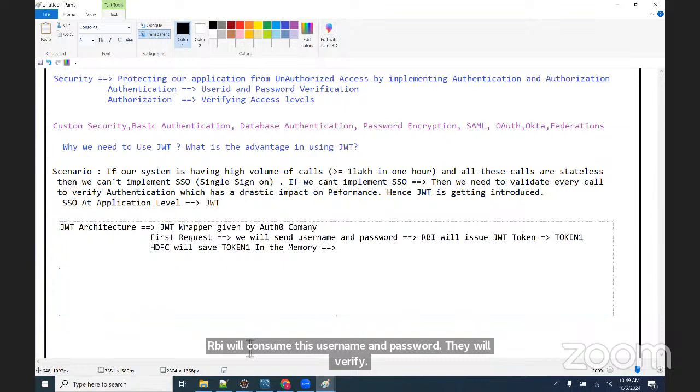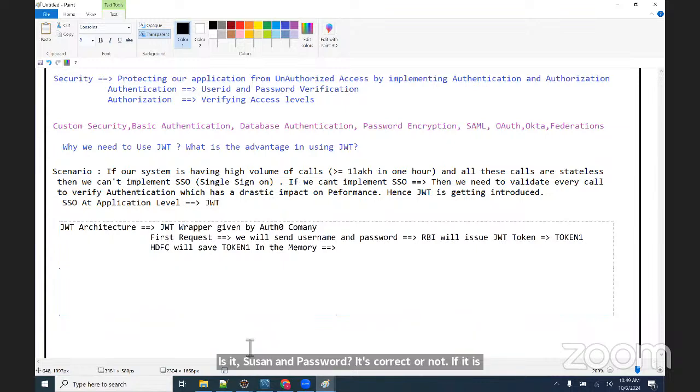If it is correct, then token 1 will be generated, and HDFC will save token 1 in memory. All subsequent requests within the session will use token 1 in the architecture.